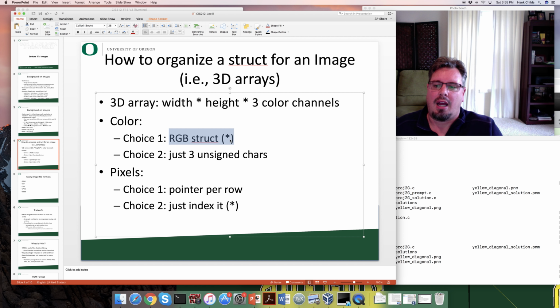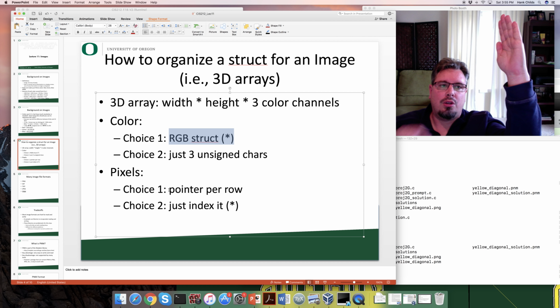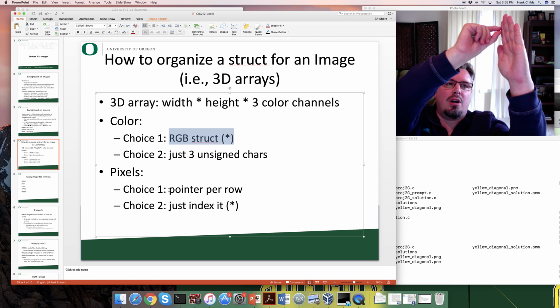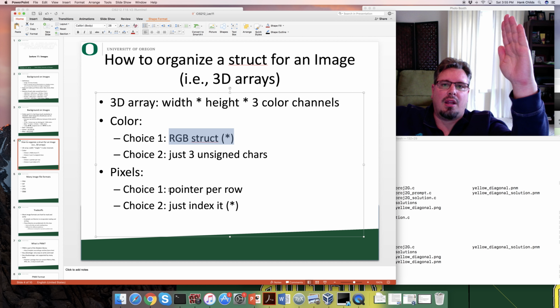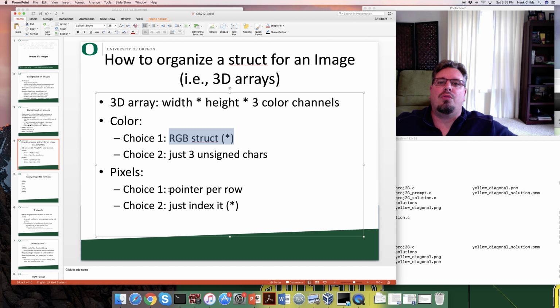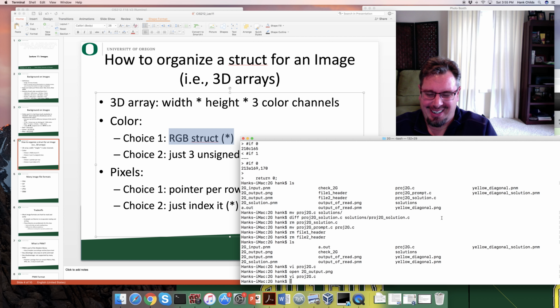The other idea is how to store the pixels. One way to do this is pointers to pointers. For every row, you'd have a pointer, and then that pointer would point to all the data along that row. And so then you can do nice two-dimensional indexing. The upside of that is you can say, for, I was going to do it with my hands, but since my hands aren't very clear, I can type. Here we go.